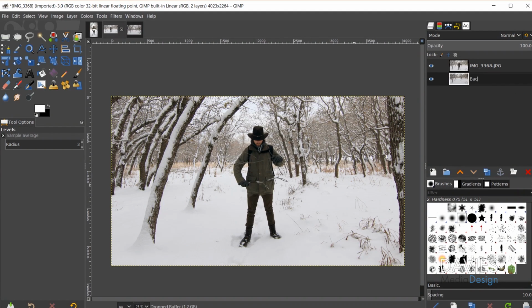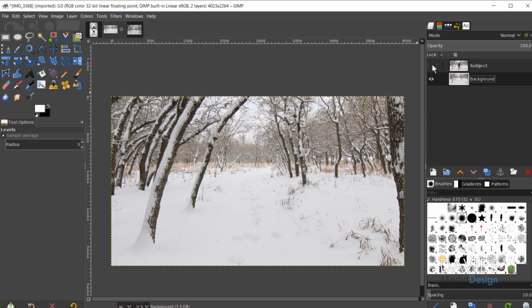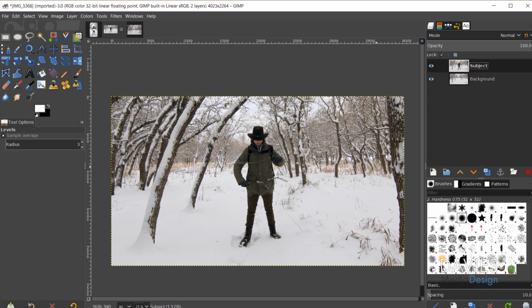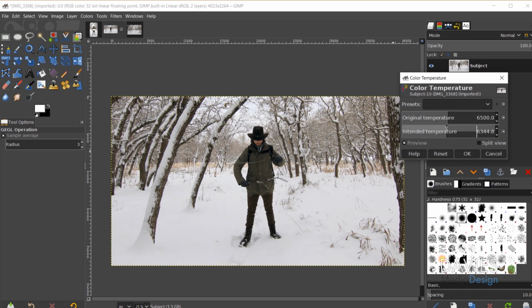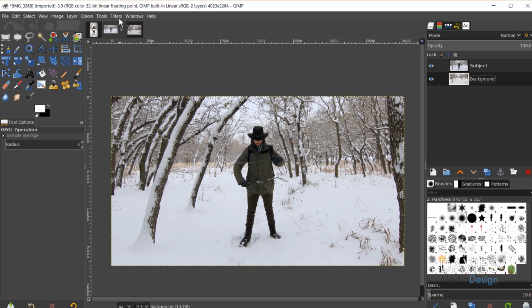I'll double click on this and rename it background, and we'll rename this one subject. So I'll come over here to the background layer and go to filters, repeat levels, and that will apply the exact same levels adjustments so that the photos still look exactly the same. So we're just going to do that throughout, and I'm only going to make a couple more edits here to this photo. So I've really already color corrected this and everything. So next I'm going to go to color temperature, maybe make this a little cooler, maybe about right there. And we'll repeat this for the bottom layer.